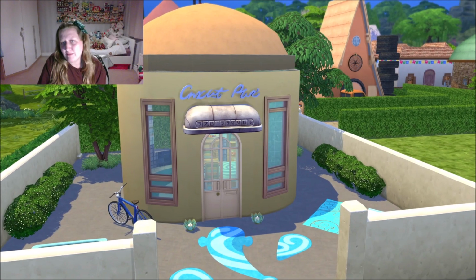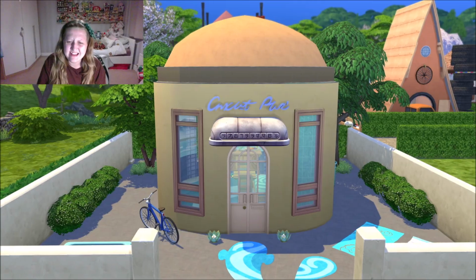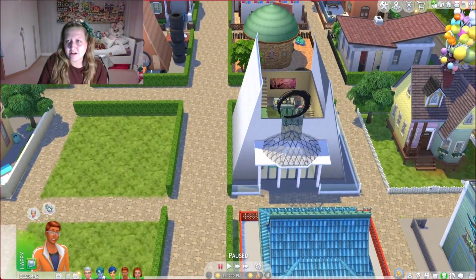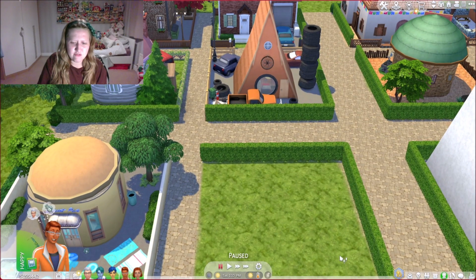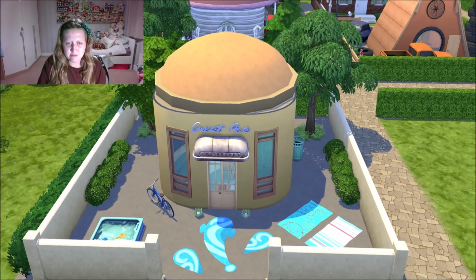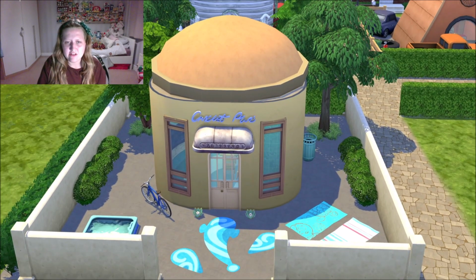Yeah, obviously the outside is a bit lackluster compared to some buildings, but that's alright. It's all about the interior. I feel like this one and the What's His Ink one and the Cars one, it's all about the interior more than the exterior. I tried my best, let's put it that way. I tried my best for the exterior, but sometimes, you know, you just can't get there and you just got to focus more on the interior. And that's what I ended up doing for this one, but I still think the exterior did turn out pretty nicely. Anyways, now finally done this one. This one was quite difficult in the end.